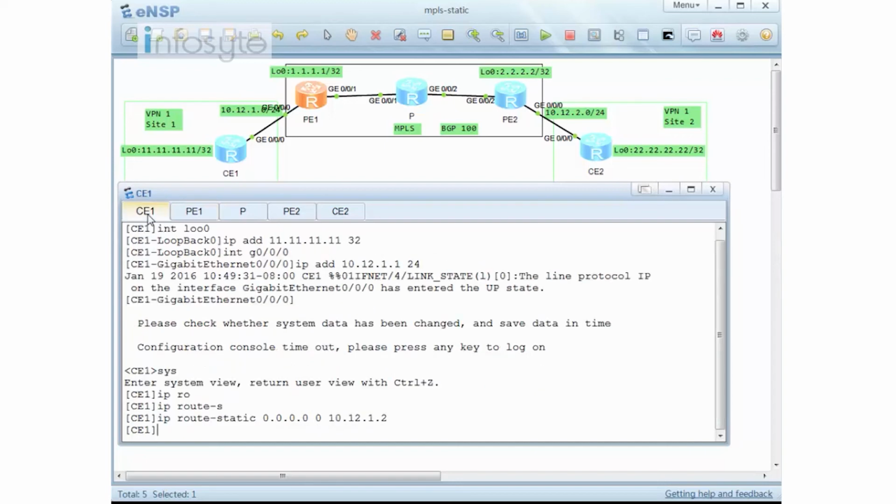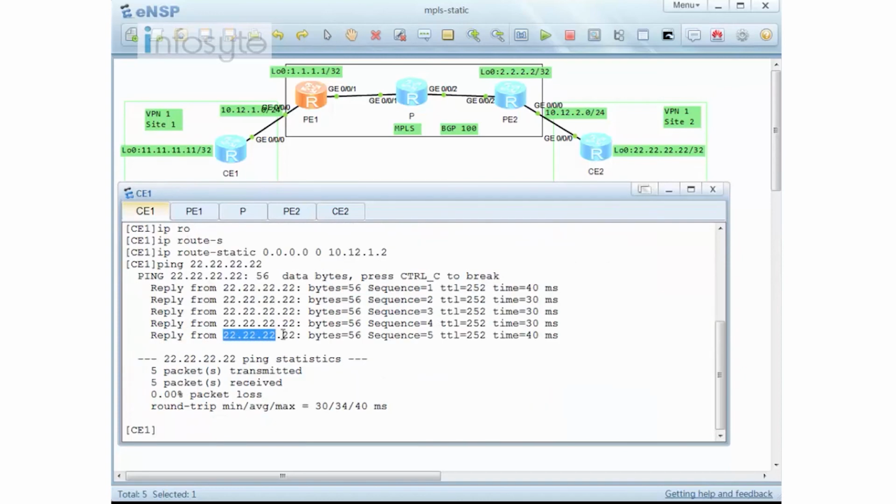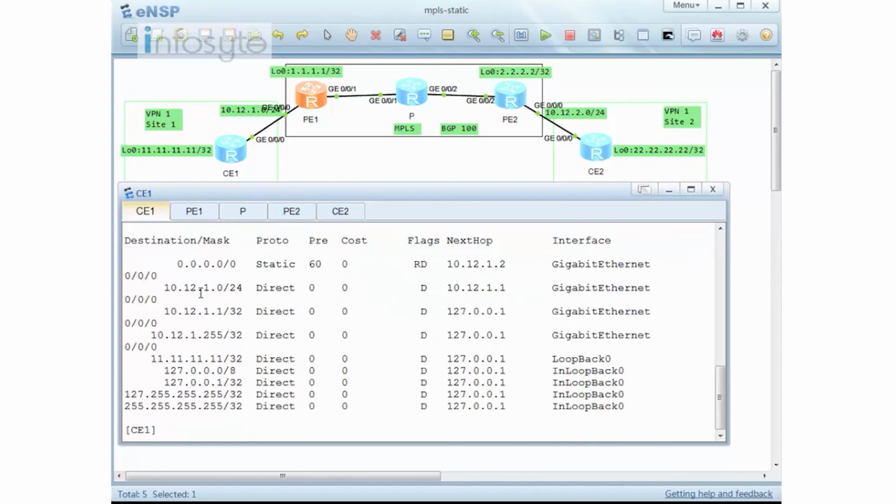Now CE1 and CE2 should be able to ping each other. Do you see that? From CE1 I can ping 22. When I display my routing table on CE1, there is no detailed route going to 22. It all goes across to PE1. I just point the next hop to PE1.